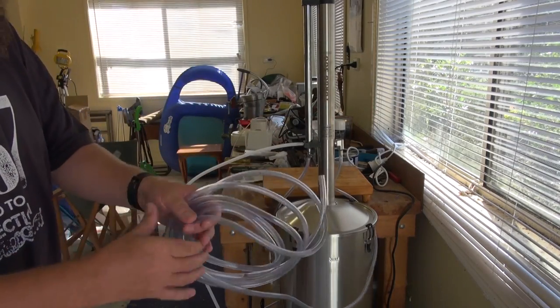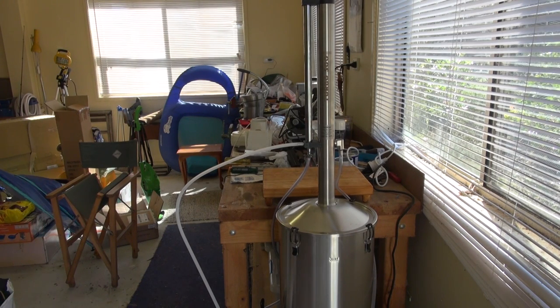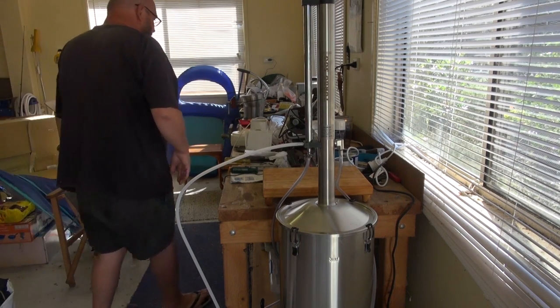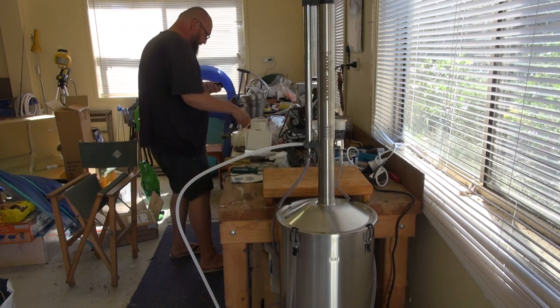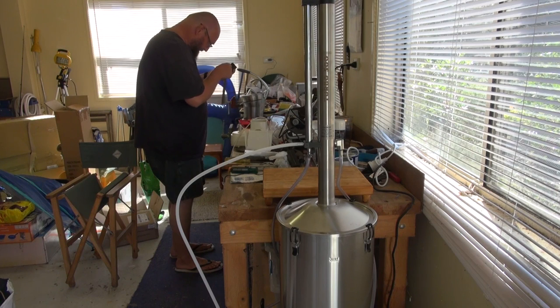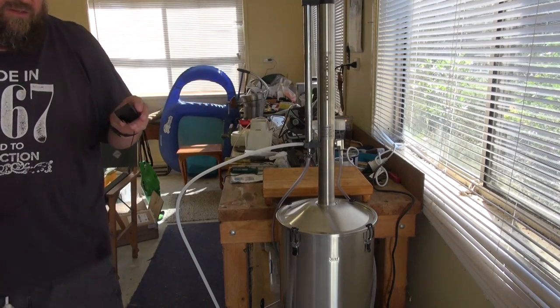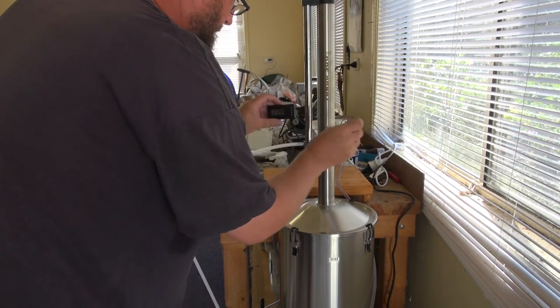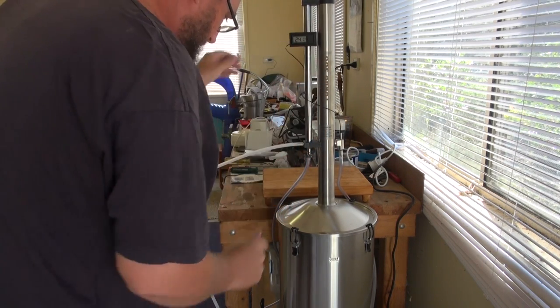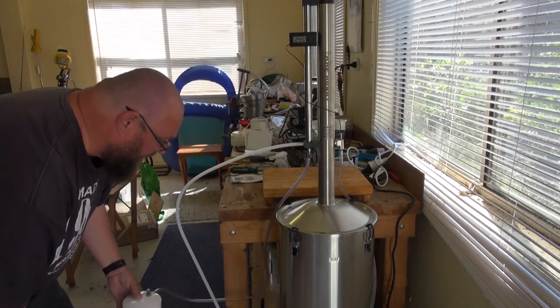This here is going to be the outlet hose. Leave that there. Even though I don't need this yet, I'll turn it on anyway. Now, this container here, which you can sit there. Oh, no, I'll call it up here.